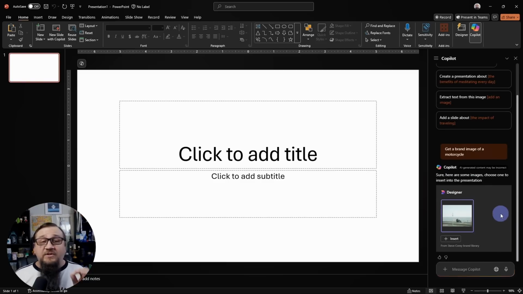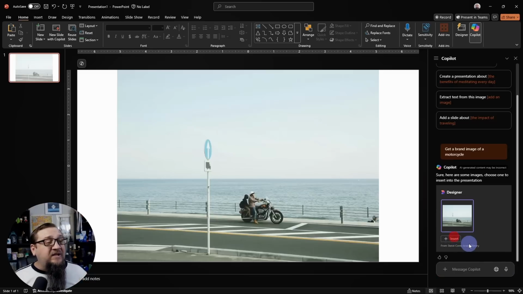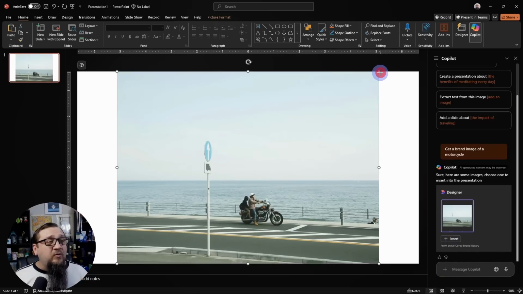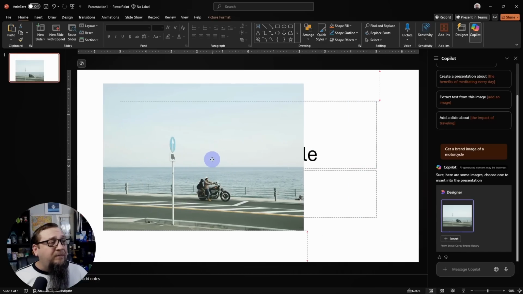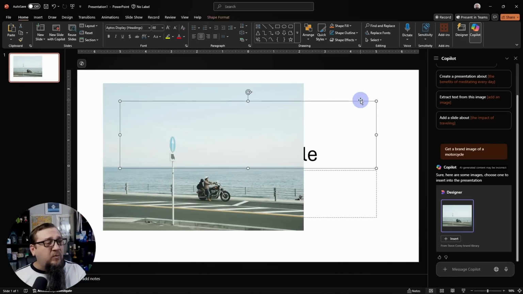It's got the right image, uses Designer as well, and we see at the bottom from Steve Corey Brand Library. So we can insert this and now start reshaping this to be wherever we want it to be, and we can start setting up our slides. So it's that easy to start to leverage your organization asset library, image library within Word and PowerPoint.